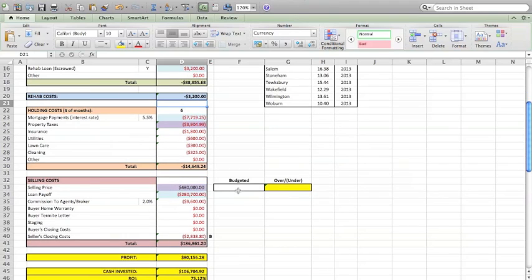And the other thing that I do is, depending on if the market is going up or going down, I always want to adjust accordingly. So now that we're looking at actual expenses, I want to reevaluate to see if this selling price should change. Say I do analyze my comps and I see that similar homes are selling now for $500,000.